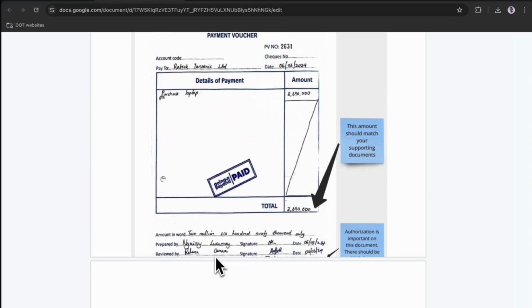That's the first thing. The second thing, authorization on these documents is very important. Make sure that whoever is supposed to sign has signed and the dates are also in. The third and most important thing is to make sure that you use the Going Beyond paid stamp. This will enable these documents to be reusable in all the Going Beyond layers of the project.